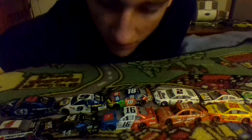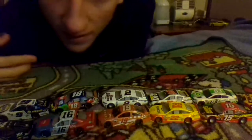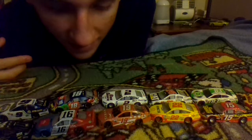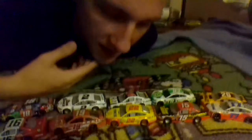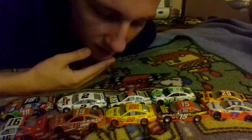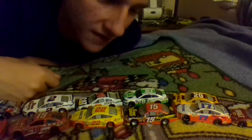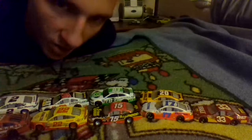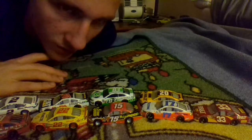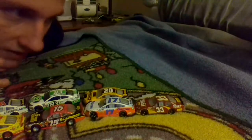Starting this afternoon from row 4, we have the Lily Diabetes Ford and the M&M's Caramel Toyota. Beginning today from row 5, we have the Aris Internet Modems Toyota and the Blue Deuce Ford. Starting today from row 6, we have the Pennzoil Ford and the Caterpillar Chevrolet. In row 7, we have the 5-Hour Energy Toyota and the Dustless Blasting Toyota. Row 8 finds the Fastenal Ford and the DeWalt Power Tools Toyota. And finally, starting this first race from the rear of the field, we have the BB&T Chevrolet.